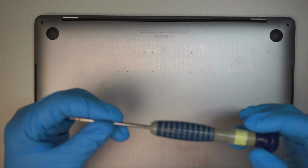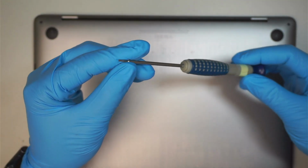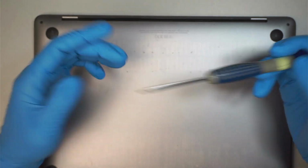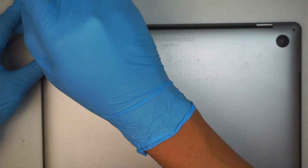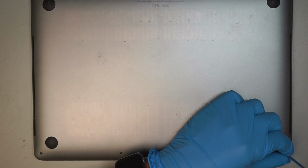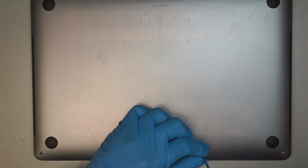Okay, let's go ahead and get started. The first thing you need to use would be the Pentalobe P5. This is a little star screwdriver, and I think it's 1.2. That's the size of it. Pentalobe P5. Now remove the 2 screws, and then 4 screws at the bottom. You want to pay attention to the screws. They are not the same, so do not mix match those screws.